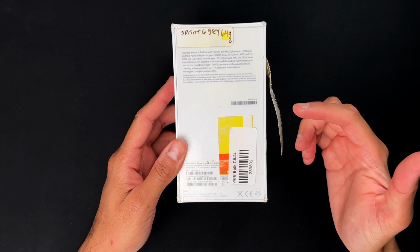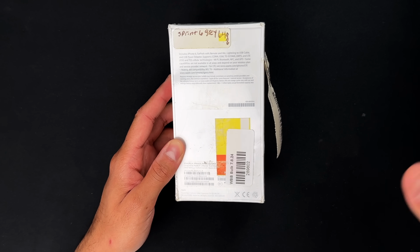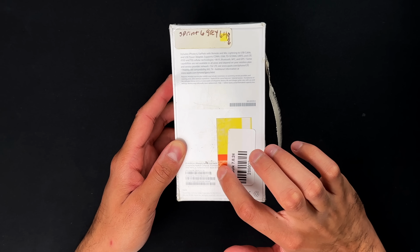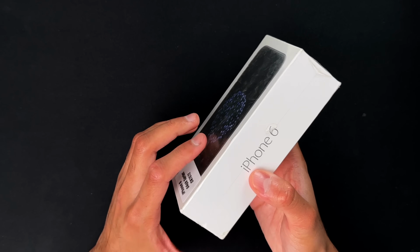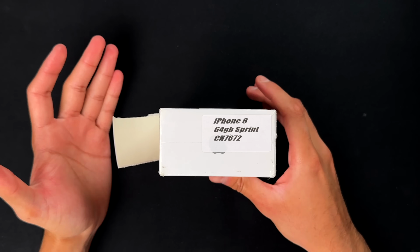On the back of the phone right over here, we also have some other stickers too, another Sprint sticker, and keep in mind this is all on the outside of the box. There's also another sticker here, and this looks like some sort of Walmart sticker. I'm pretty sure Walmart used to sell these devices as prepaid phones, and you could buy them outright for a cheaper price, so I'm pretty sure that's why this is on there. But nothing on the other side, and of course we do have another sticker right over there as well.